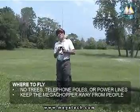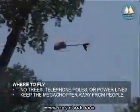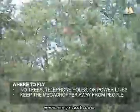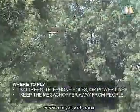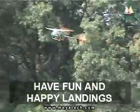When you look for an area to fly your MegaChopper, choose an area that has no trees, no telephone poles, or electrical wires, and that there's not a lot of people around. Remember, the most important thing is have fun and happy landings.